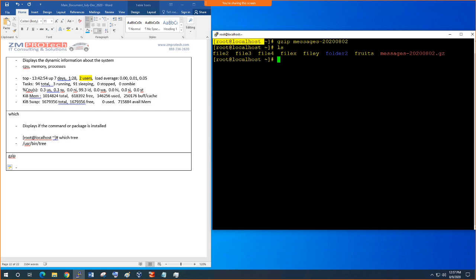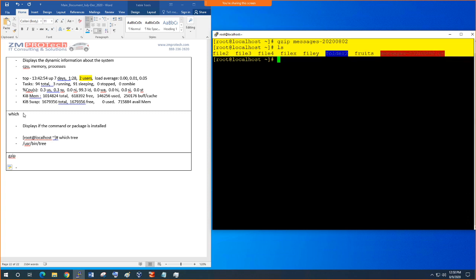Okay. It zips and compresses the file. It renames the file with the .gz extension.